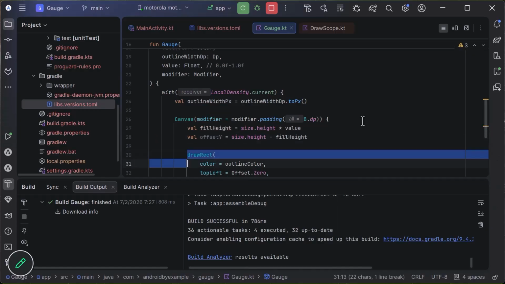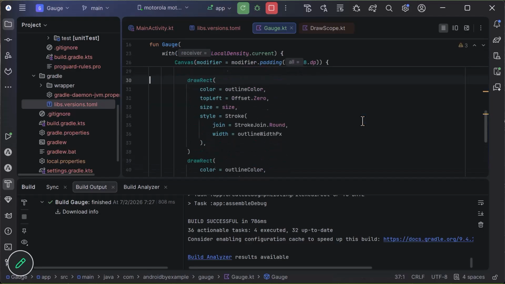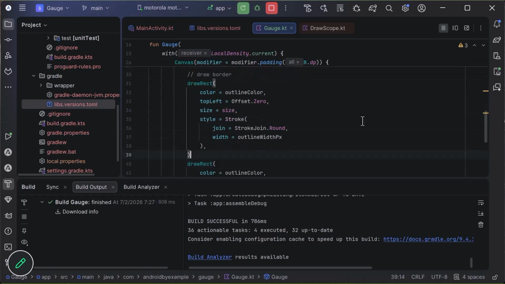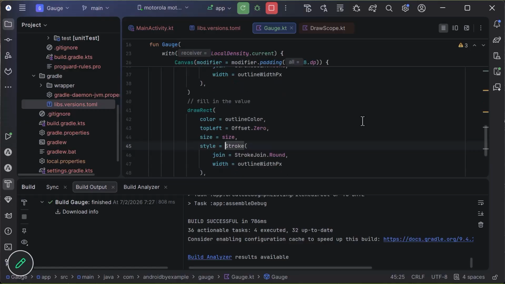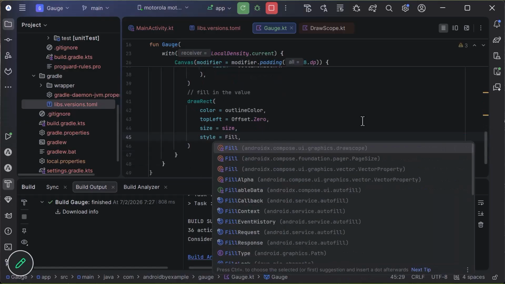And so now what I can do is take this drawRect, and I'm just going to copy it. And let's actually say here we're going to draw the border, and then this one is going to fill in the value. So the first thing we're going to do is change style to fill, which is just an object.